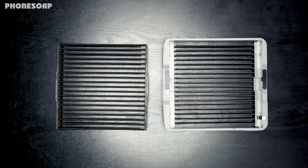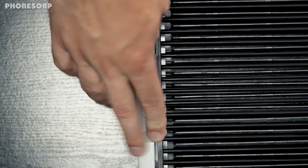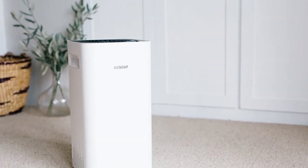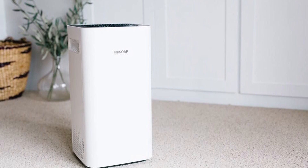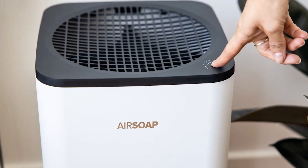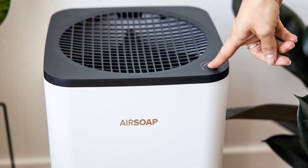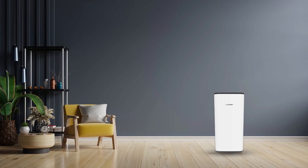So is this snazzy-looking device worth every penny? As with most electronic devices, it depends on the user's needs. The Air Soap air purifier is designed with Electric Wind technology to move a large volume of clean air. If you're finding it tough to eliminate bacteria and viruses in the air, this unit is an ideal choice. It's fairly compact, easy to use, and purifies up to 400 square feet. Use it while sleeping — it will produce a quiet background hum.